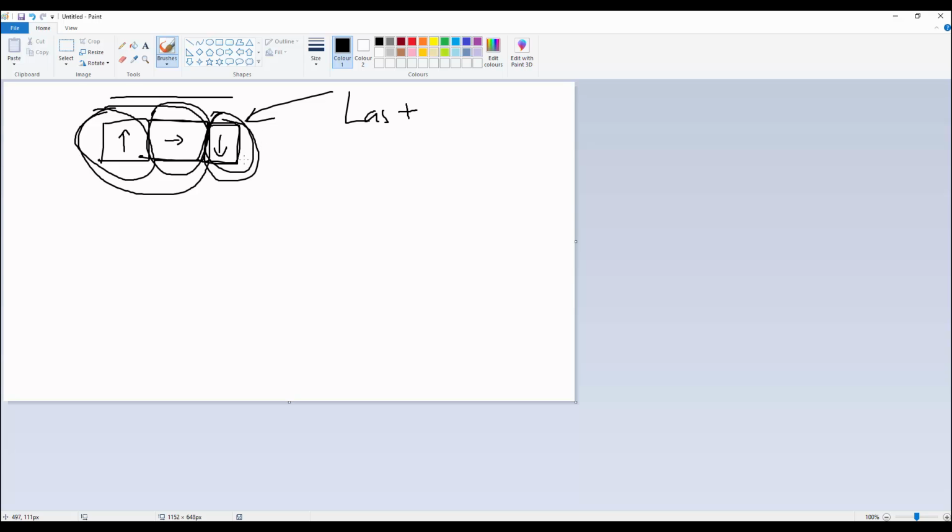We need to check the last direction to make sure it's different from the previous direction. So we need to make sure it's different from down and different from up, because up is the invalid direction and the down is not necessary.